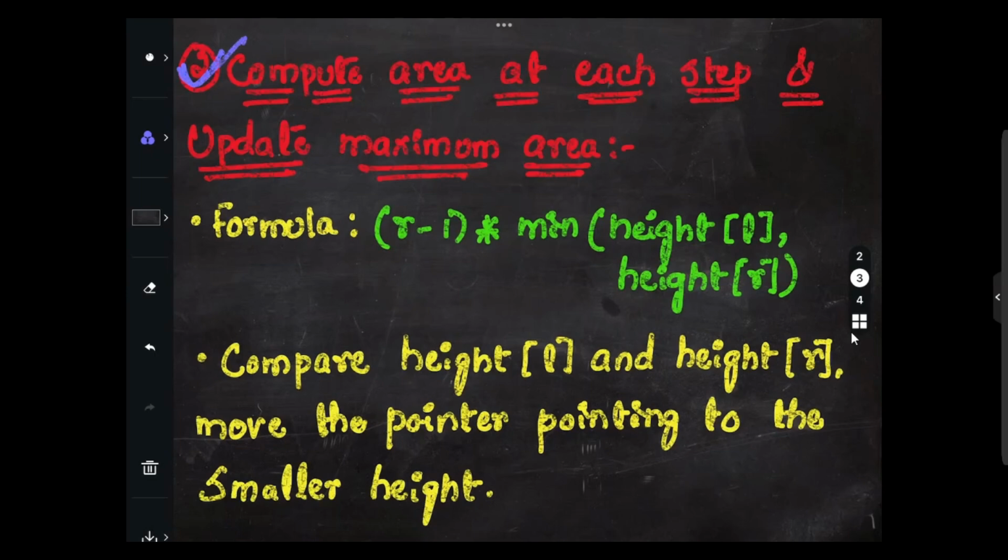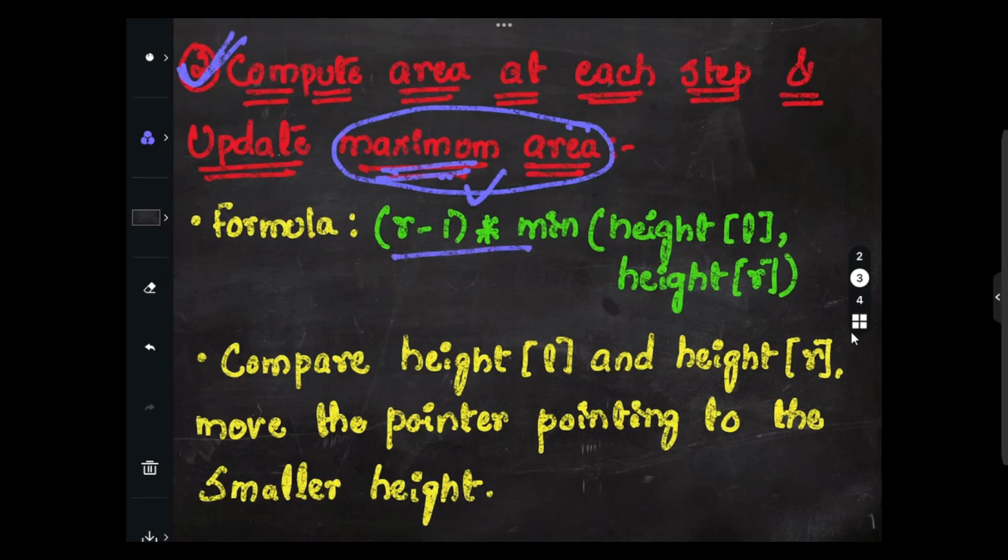First step was easy. The second step is we have to compute or calculate the area at each step. We have discussed this logically, but let's do this step by step, right? We have to compute the area at each step and update the maximum area every time. So we were calculating the area between two vertical lines and updating the maximum area each time. That's what we are doing again here on the second step.